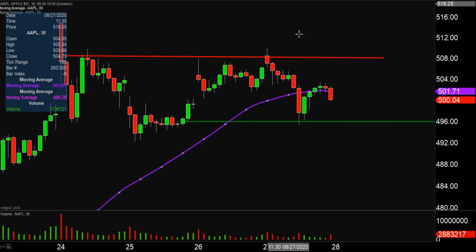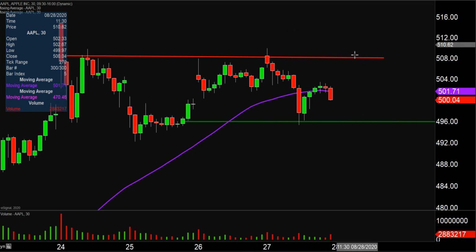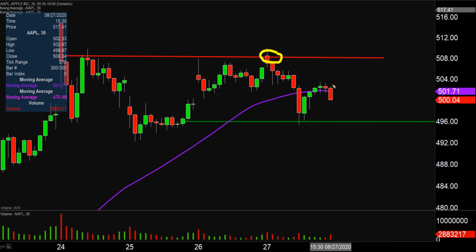As far as if the price does return back to the upside, well then yes, 508 is going to be one of those levels that many more people are now watching, given there is officially another data point up around that area where the price got there and failed. So again, not a guarantee, but valid to think that if the price gets up there and then breaks up through it, that could very well create quite a bit of upside buying pressure. So we'll see what happens moving forward, but as of right now, those are going to be the main technical levels to watch.